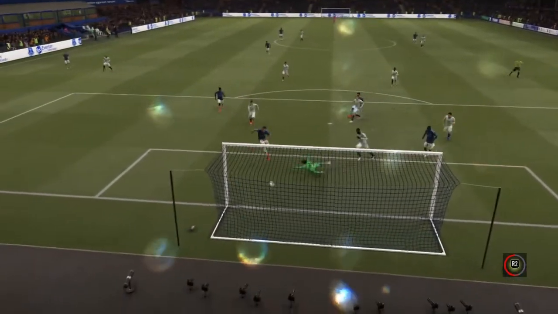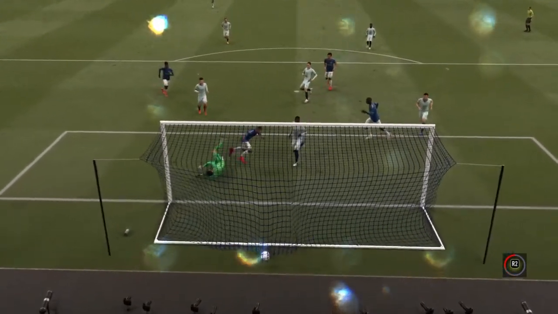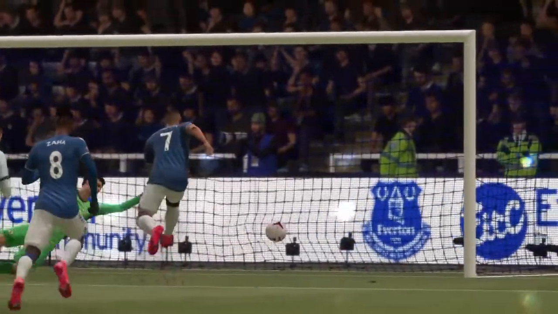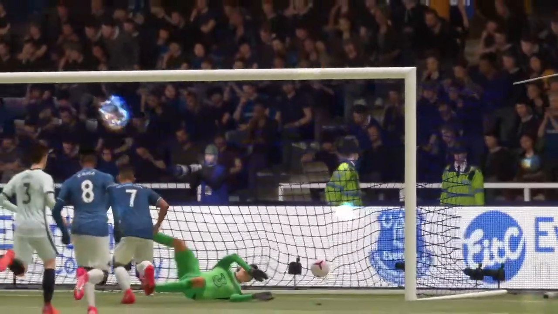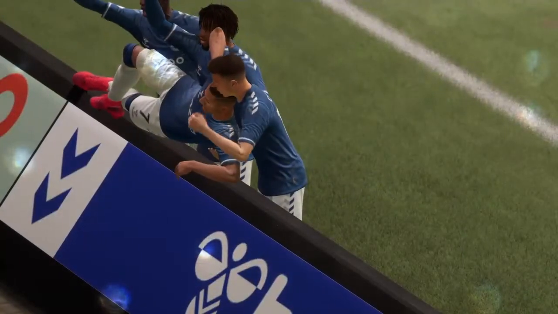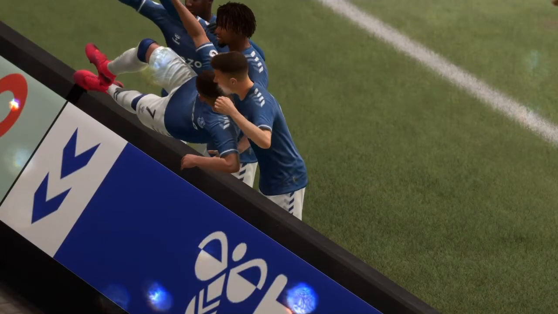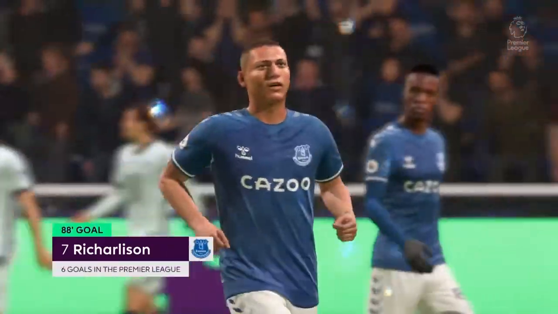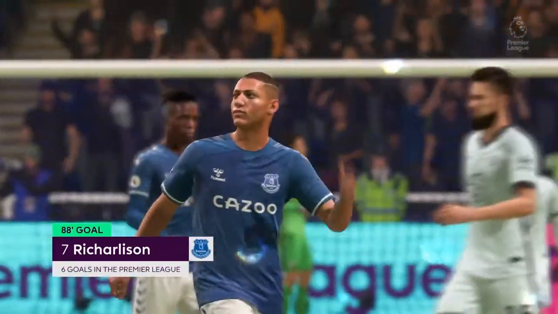Good through ball there to Doucouré, and we saw that Richarlison had acres of space on the back post, so we played the ball over to him, and all he had to do was put the ball in the open net behind Kepa. It's 2-0 to Everton here at Goodison Park. And job done, I would say. His 6th goal so far in the Premier League for Richarlison.